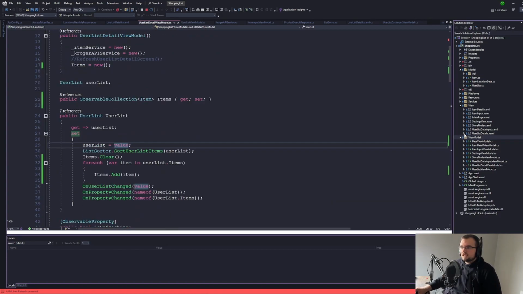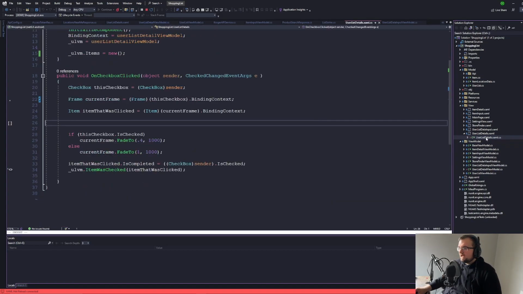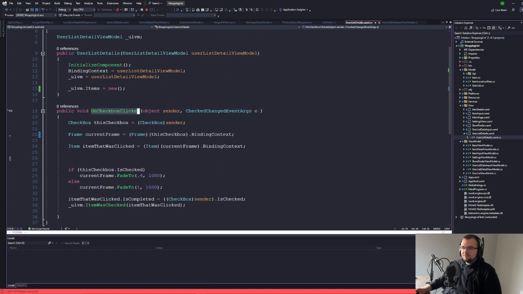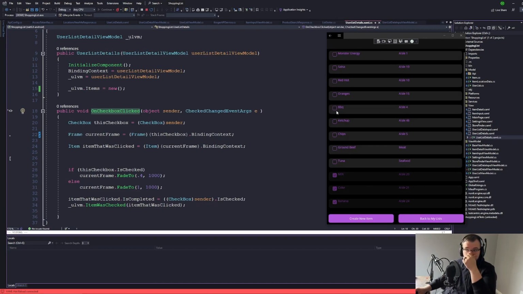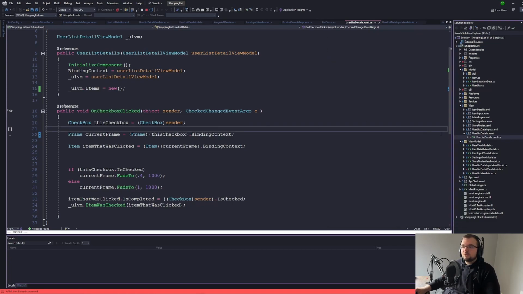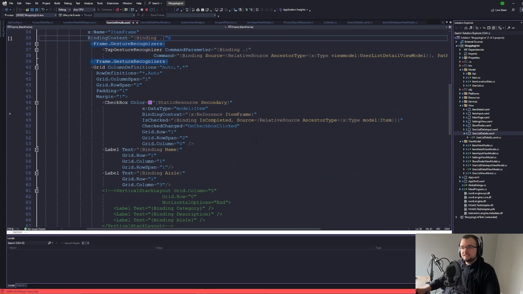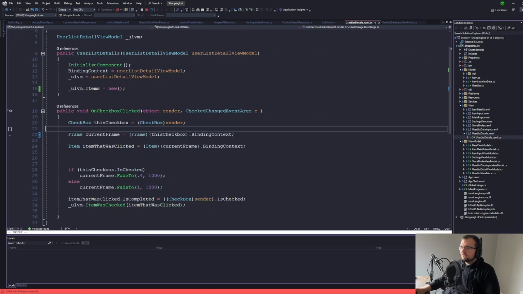The first thing I will mention is the checkbox. We have a checkbox in the app. If I move here, you can see these items have checkboxes. The thing about the checkbox is I would have expected that when you click it, you can bind it to something in the view model, but for whatever reason, and it might be because of my binding, I wasn't able to do that. I had to use this CheckedChanged, which only takes in this kind of event thing.